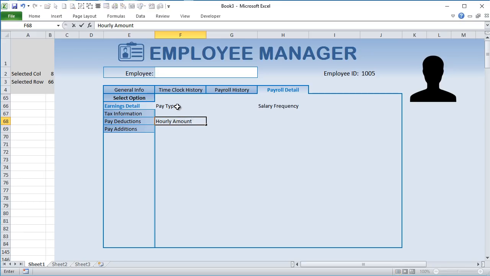But I don't want hourly amount always, right? It could be salary. What if this is going to be hourly, or it could be salary. So this label is going to change based on this. It should, at least. So let's continue on with our labels, and then we'll add overtime amount, because there might be an overtime rate, so we want to add that in.